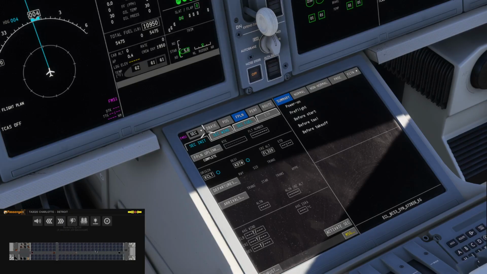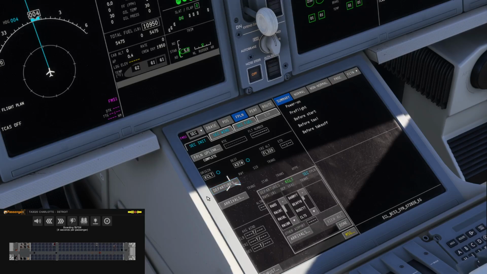Charlotte clearance, Trans-America 3020, Delta Alpha 24, request IFR clearance to Detroit Metro Wayne County, with information Sierra. Trans-America 3020, Charlotte clearance cleared to Detroit Metro Wayne County Airport with 7 departure, then as filed. Climb via SID. Departure frequency 124.0. Squawk 2746.